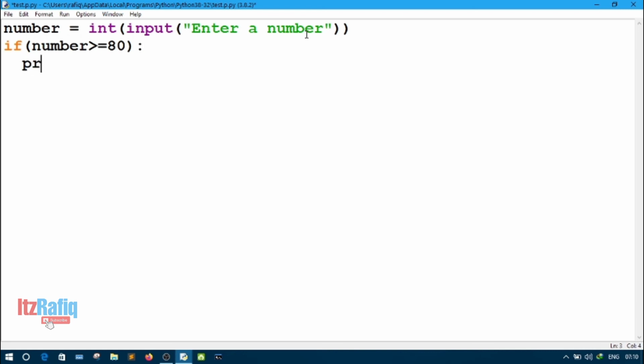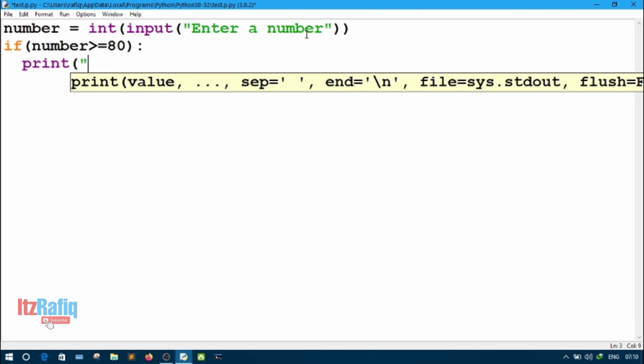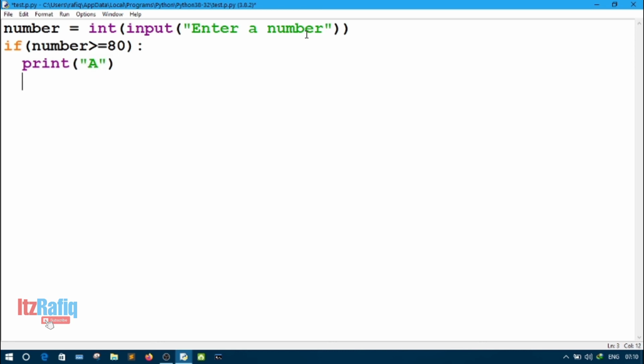print grade equal a, then elif, again the condition number greater than or equal to 60.